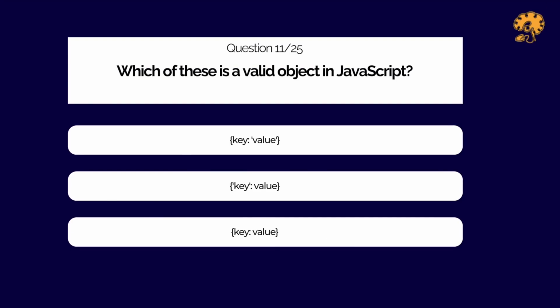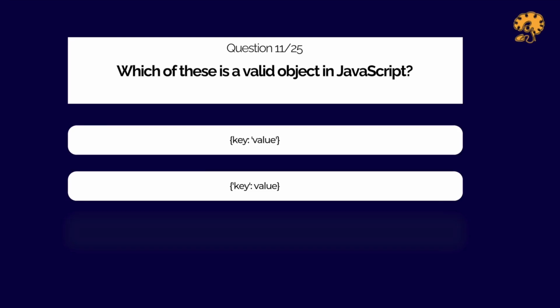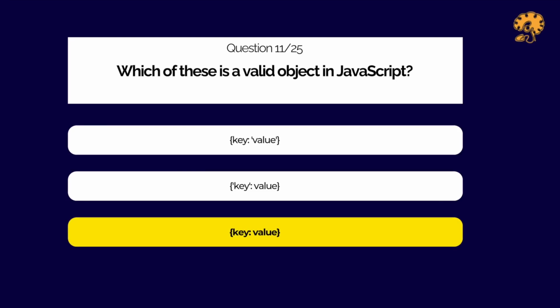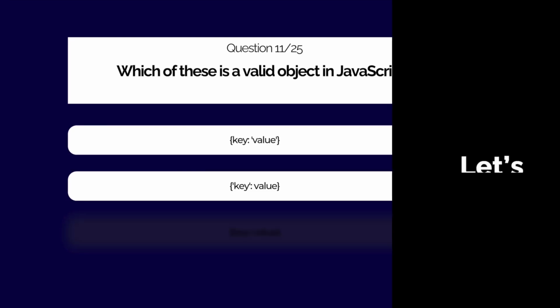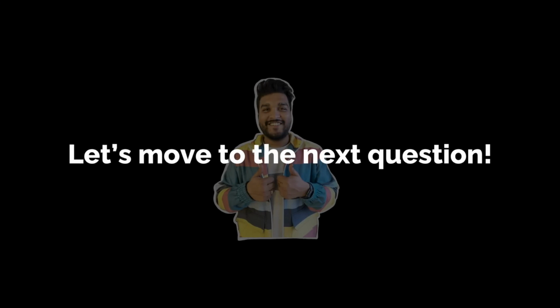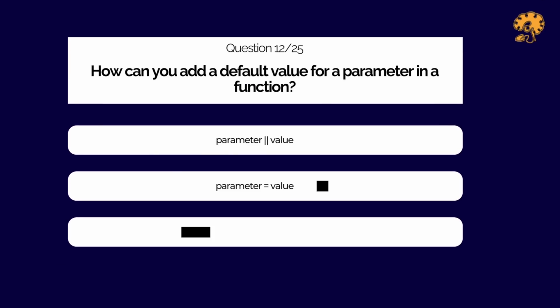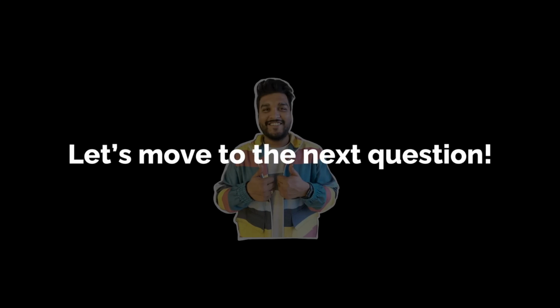Which of these is a valid object in JavaScript? Let's move to the next question. How can you add a default value for a parameter in a function? Let's move to the next question.